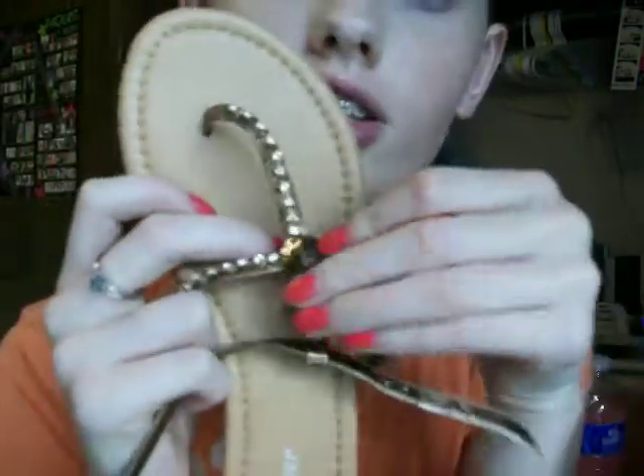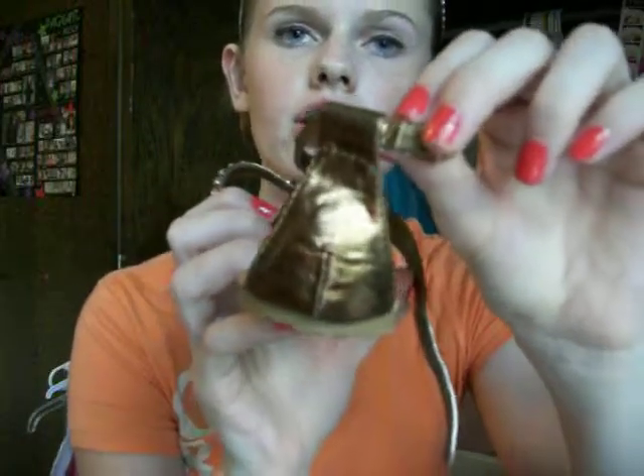Then I got these from Forever 21 and they were $7.50. They're actually my very first pair of gladiators — I think they were $20 or $12. They're gold gladiators and kind of different because they have crystals, like sequins, and in the middle there's a goldy bronze color. Since they're gladiators, they wrap around your ankle and go up your heel. They're flat — just a little bit of a heel but not really.